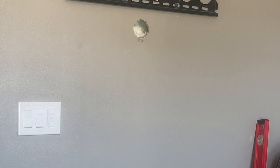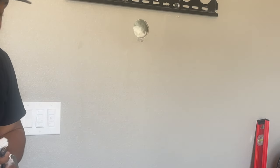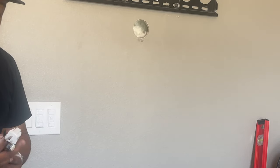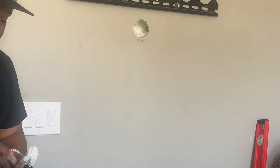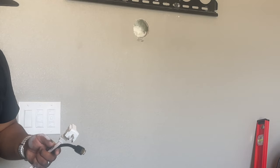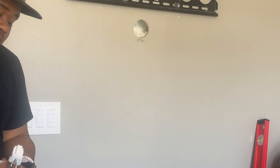So I'm actually going to redo this part. No fault of Echo's, error on my part, but the easier way to do this is to fish this HDMI cable with the power cable. So as a result, I had to take this back out of the wall, and the little plastic tabs ended up being stuck behind the insulation.